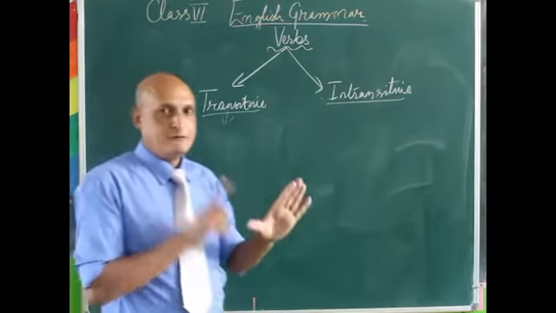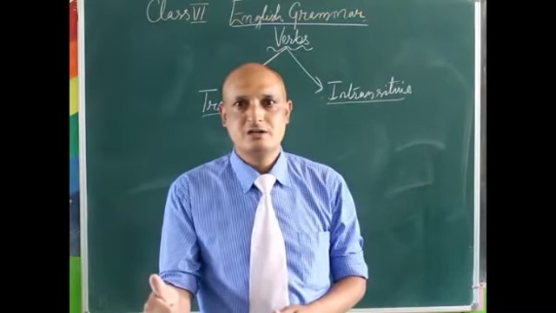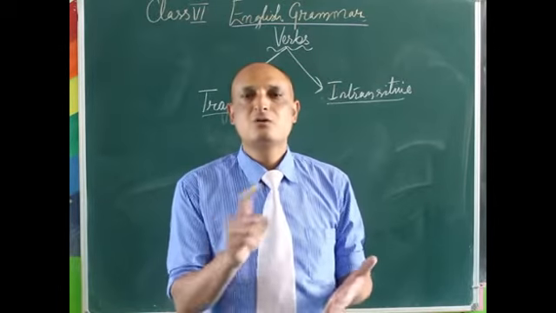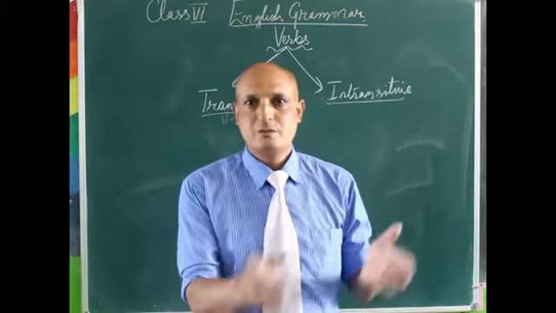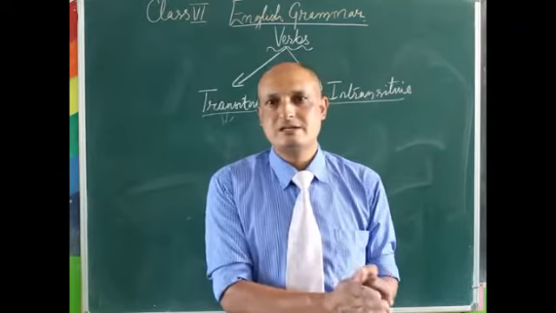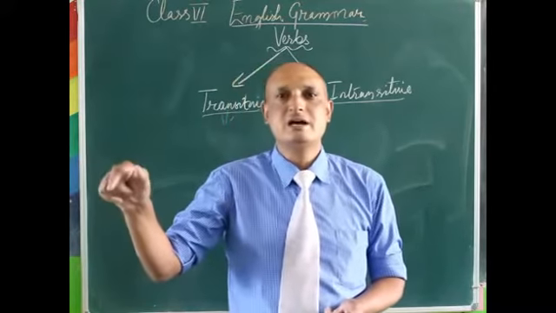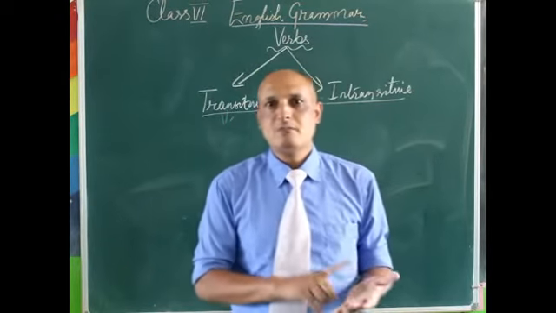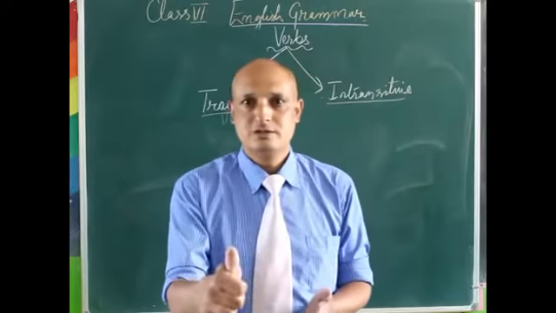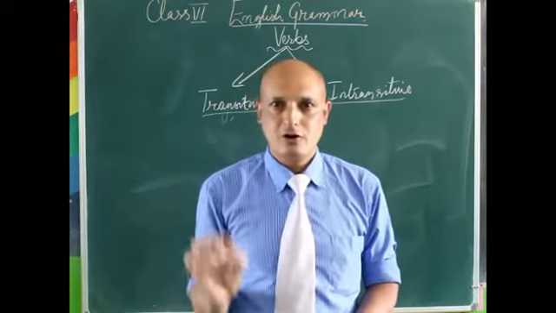So a verb can have a direct object or an indirect object. To find out whether the object is direct or indirect, simply question the verb what. When we question the verb what, we get an answer, and whatever answer we get after questioning the verb is called the direct object. The rest is called the indirect object. We had a sentence, mother cooked food for the children. Cooked what? Food. That is the direct object. Next, for whom? The children is an indirect object.